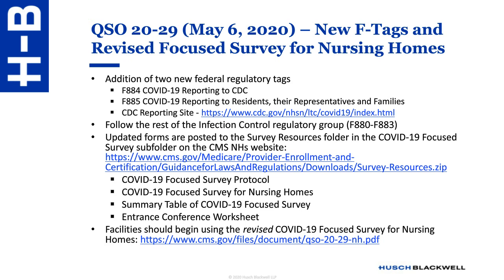And then this bottom link on the slide has the QSO 2029, which at the bottom of that memo has the updated COVID-19 focus survey for nursing homes. That includes survey screening for the new tags F884 and F885. If you haven't already done a mock survey with your facility, I would highly recommend that you use the screening tool that's linked below to do this.